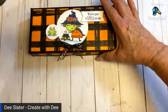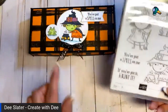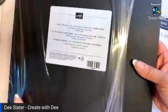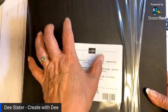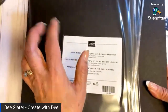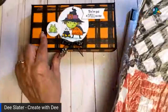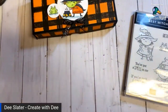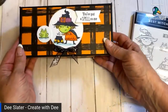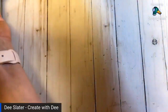This box, I want to just kind of share with you. Again, we're not going to make this design. We are going to make the box though. But I did use the Best Witches and a bunch of blends to do this. And I didn't want you to overlook, hi Marge, a whole pack of the 12 by 12 basic black that's available in the holiday catalog. I always try to snatch up these full packs as much as I can, because it's surprising how much you use when you have those 12 by 12s on hand in the different colors. And then the background paper of this is from this mega pack of the Gingham Cottage. And so I used the pumpkin pie and the black on that. So big, cute Halloween box if you're wanting to use this design. Okay, so let's go ahead and we'll get started on making the box.